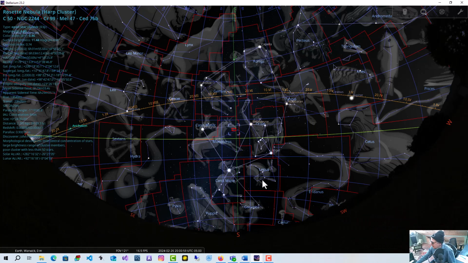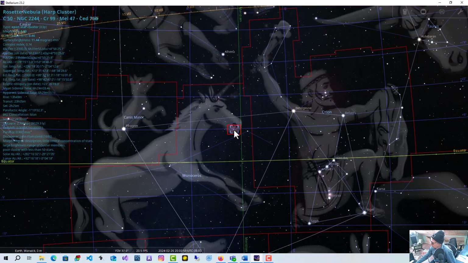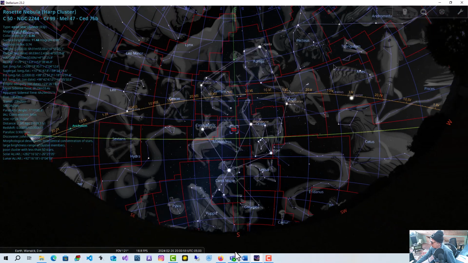Okay, let's begin by finding the Rosette Nebula, and I mentioned that it is in the constellation of Monoceros. Now, Monoceros is a difficult constellation to locate on its own, so I recommend that you use Orion and the Betelgeuse star, which is Orion's right shoulder, left on this image as we're looking at it, but his right shoulder, it's the brightest star that you'll see. And just to the east, you're going to find the snout of Monoceros, which is where the Rosette Nebula is located. Now, it is visible to northern hemisphere astronomers as well as southern hemisphere astronomers.